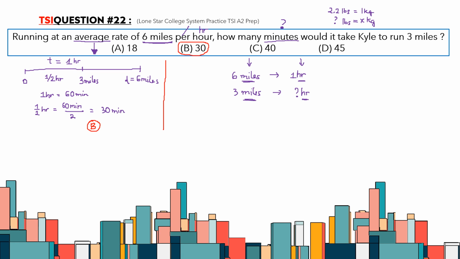Okay, so we have here is unknown, then cross multiply, right? So the unknown equals 3 times 1, then divide by 6, and then we have 3 over 6, and we simplify it to 1/2. 1/2 hours. Okay, but then we have to read the question that is asking for the minutes. So we convert this one to 30 minutes. Okay.